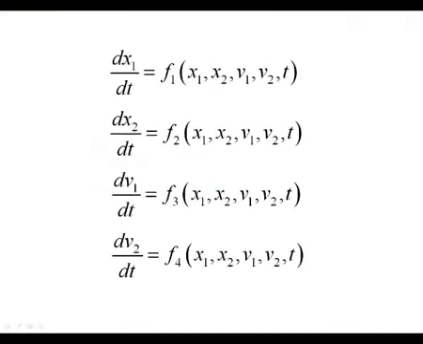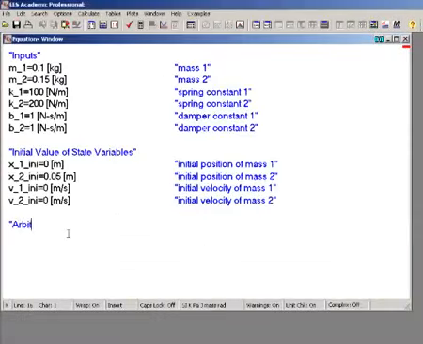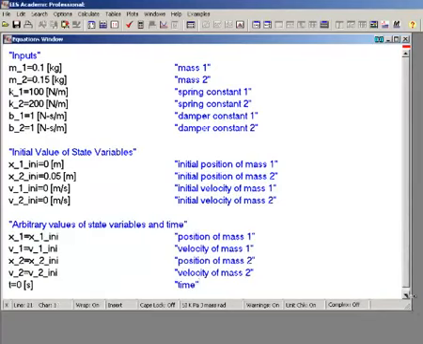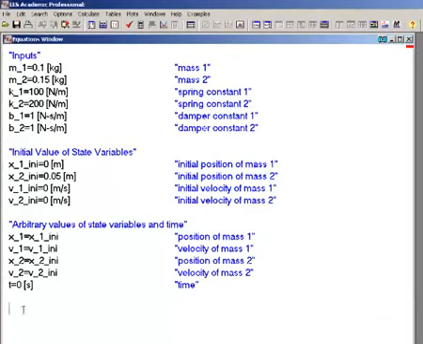In order to implement any numerical integration technique, it is necessary to develop the state equations for the problem. That is, we must be able to predict the time derivatives of all four state variables, x1, x2, v1, and v2, given their values and the value of time. In order to develop our solution, we will initially enter arbitrary values for all the state variables and for time. The time derivatives for x1 and x2 are simply their velocities, so these state equations are pretty easy.